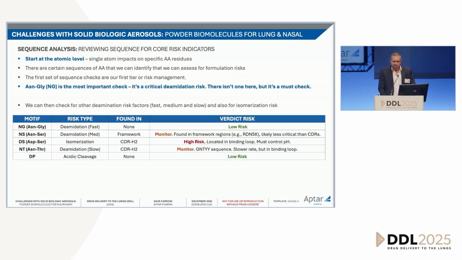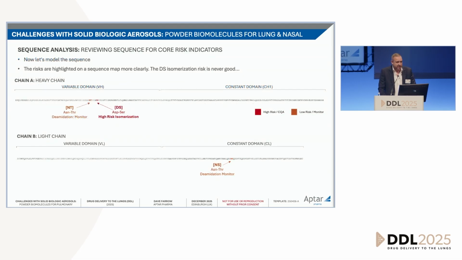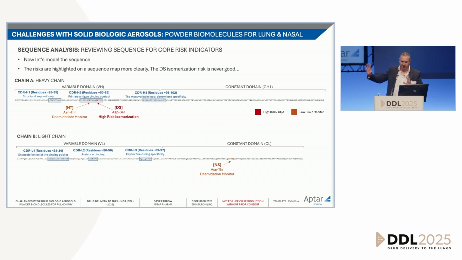But it's not just about the fact that they're there, it's where they are in the molecule, not just in the sequence, but whether they have an impact on the secondary, tertiary, and quaternary structure. And really importantly, do they have an impact on the complementarity determining regions? If we look at the structure and the profile, it's just here as a map. I don't expect you to see all of the letters, and you can see I've highlighted those particular risk factors.